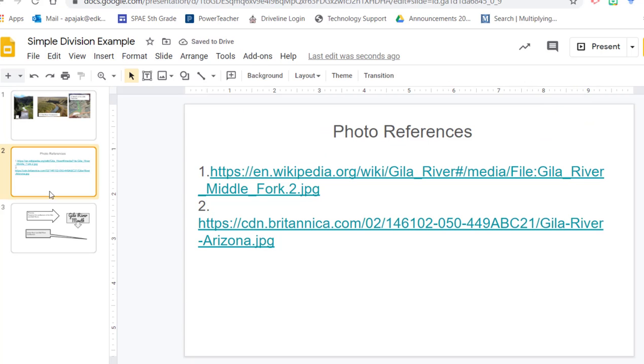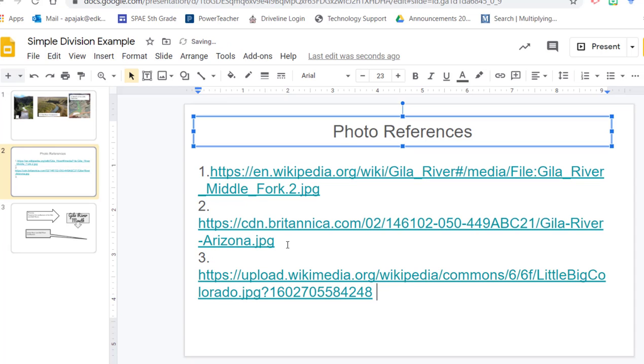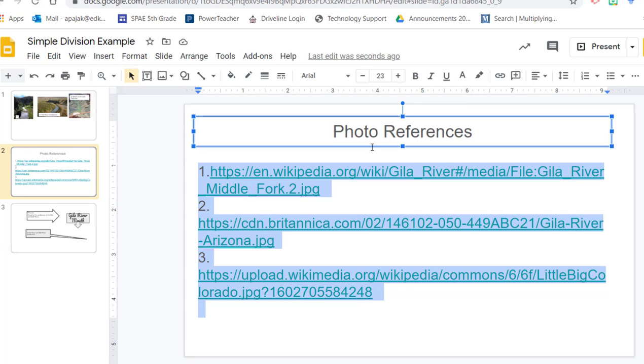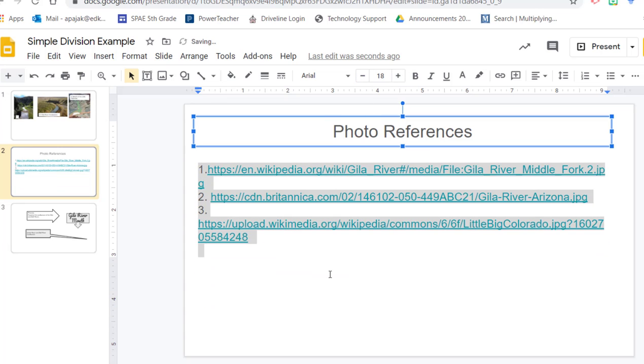All right, now for references. So you can see the other 2 pictures already have references, so I can just hit enter, type in the number 3. And because I just copied the URL, I can just paste it on in there. And so there I have it. If it's starting to fill up, the easiest thing to do is to just reduce the font size a little bit, and they'll all fit onto the page a little better.